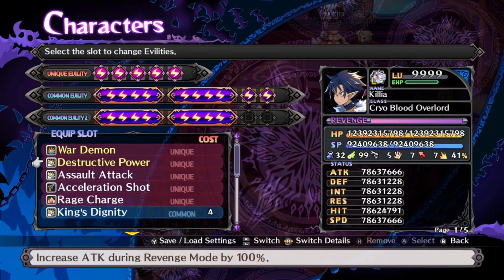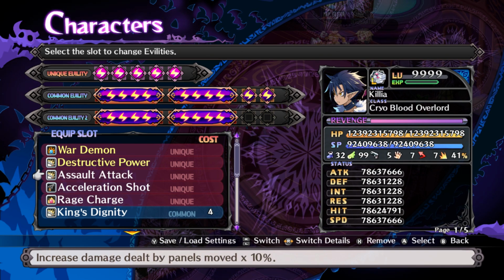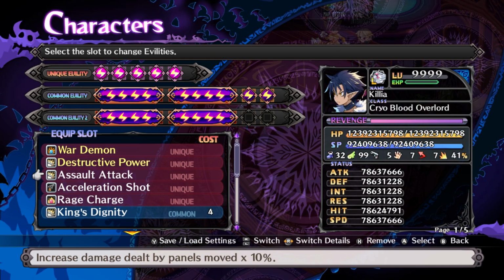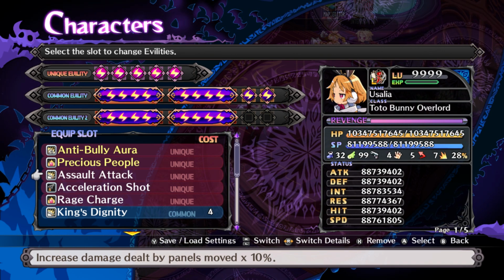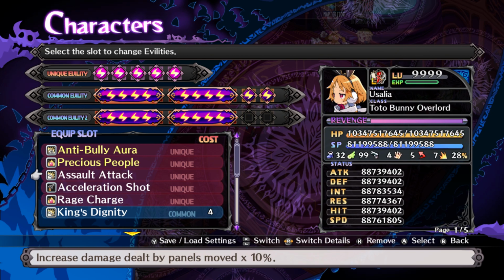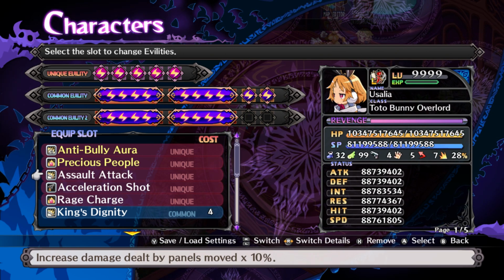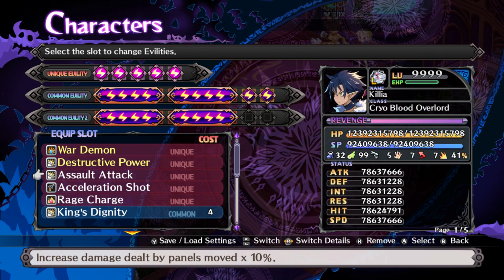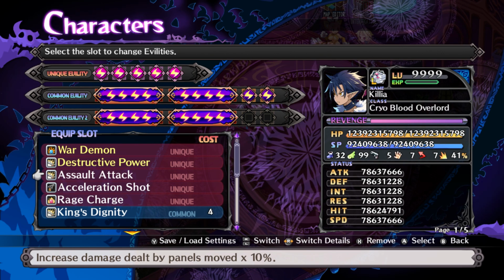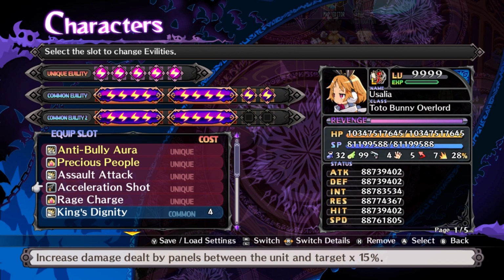Both of them will be in revenge mode, so they'll have a 100% critical rate, and this will be active. Both have assault attack. The further you move, the more damage you'll deal. There is a bug for maxing this out without actually moving the full number of panels. I won't be using that for this, so this is why I want Usalia to go the long way around the enemies to move further. Killia will be using his overload and some extra actions just so that he can move further.